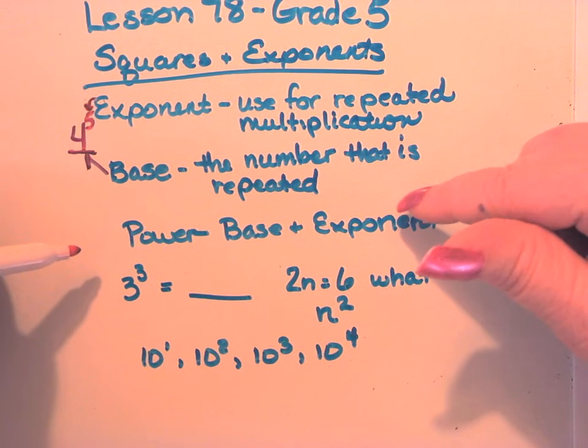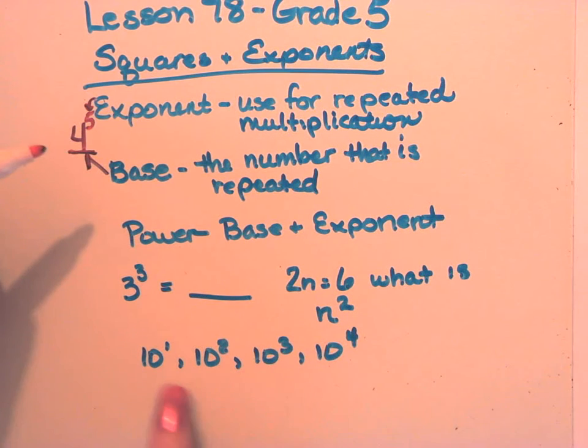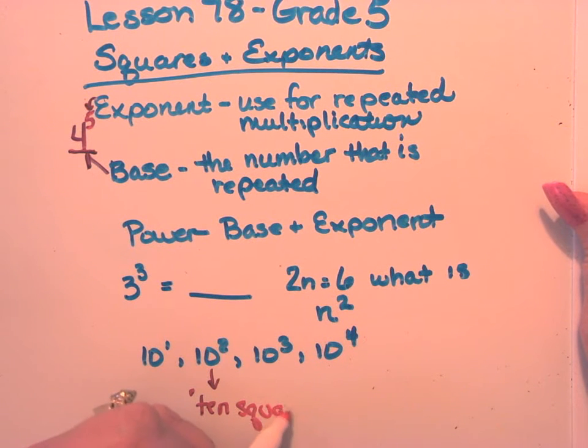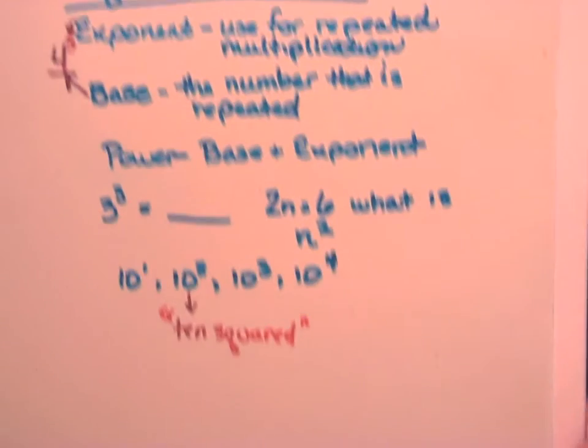Now when we say numbers that are exponents, we want to think of them like this. So we say 10 to the 1st power, okay? Usually we rarely use that 1st power because it's just 10, right? We're only multiplying 10 and it's 10. So 10 to the 2nd power, we have 10 times 10, but we also call this 10 squared. This is what it sounds like, 10 squared.